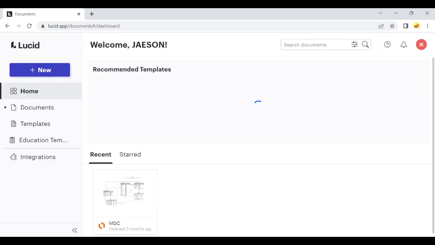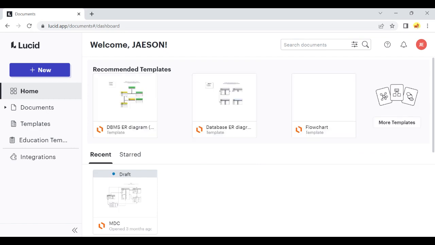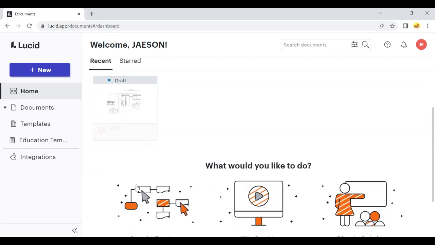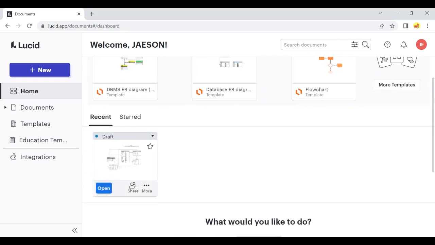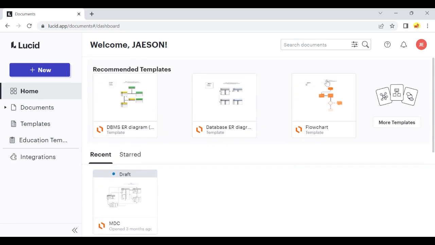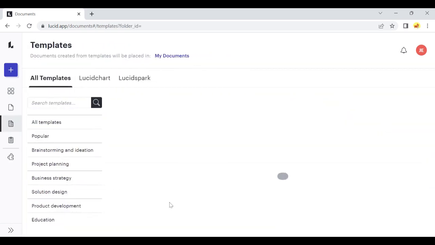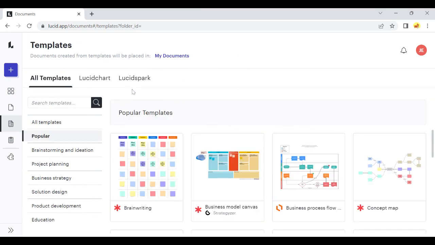Okay, you click on that, and then once you're already logged in, you will be routed to their dashboard, where you will be able to find all the files or the models or charts that you have created. In my case, I already created a draft here, only one. And you can also create different models aside from RDBM, for example, flowchart, and other templates that are available. Okay, so you can explore this one whenever you have time. But for this video, let's focus on RDBM. Okay, let's go back.